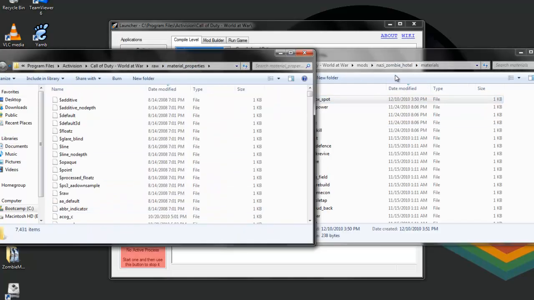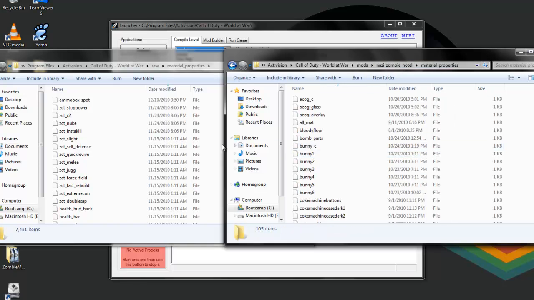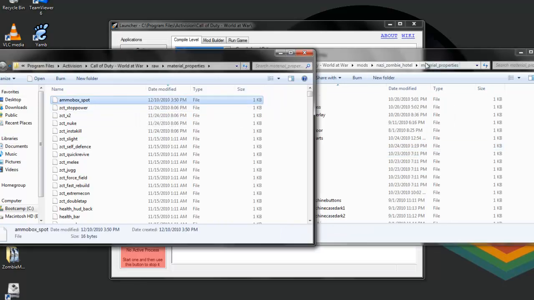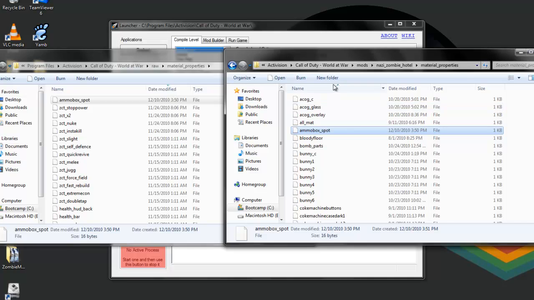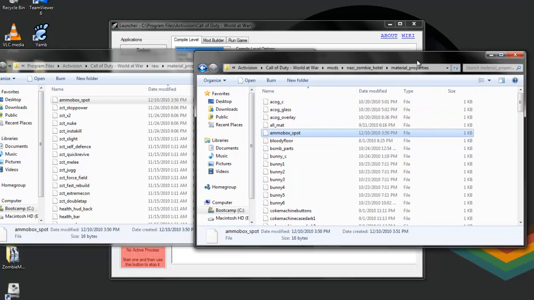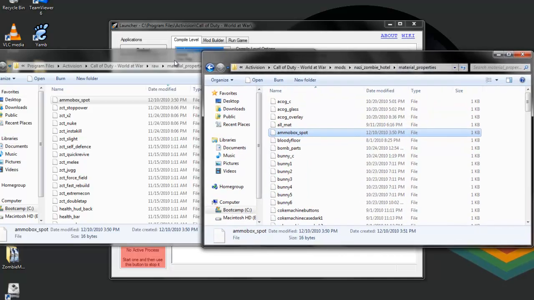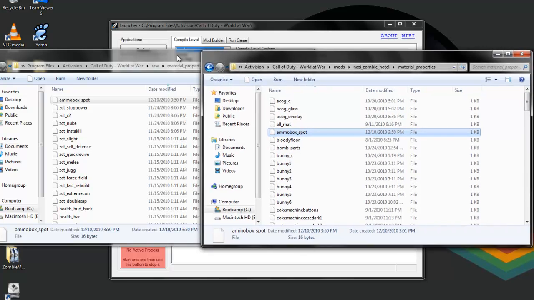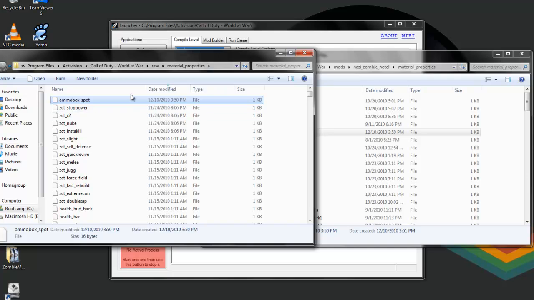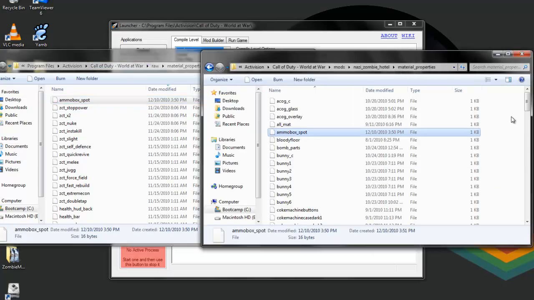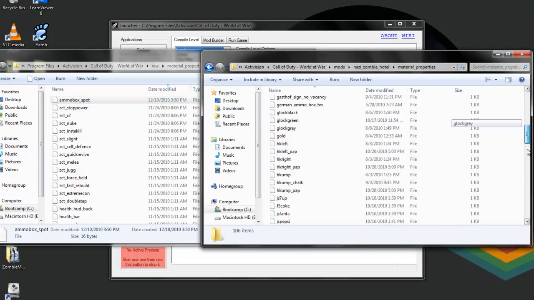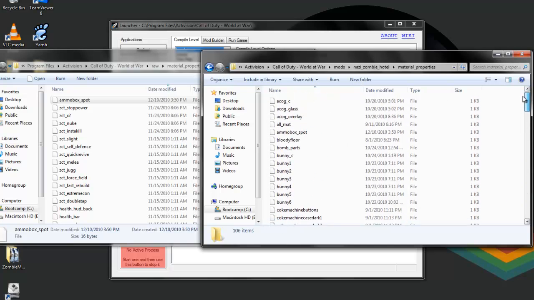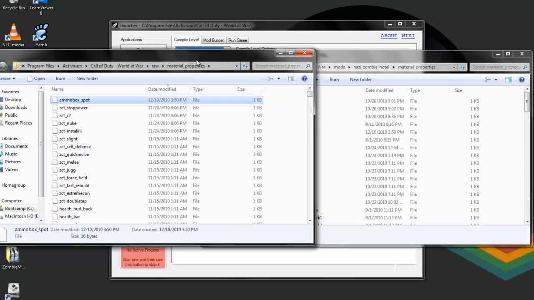And then finally, if you're going to be using your texture in Radiant, copy the material properties file to your mod as well. You don't necessarily have to copy it to your mod, but it's a good practice just in case you were to lose your source. You can grab your material properties back out of the mod and put them into your CoDRadiant. I mean, they take up 1 kilobyte. It's not like it's a big deal. It takes 1,000 of them just to add a megabyte to your map size, so it's not a big deal.